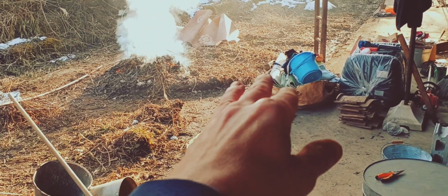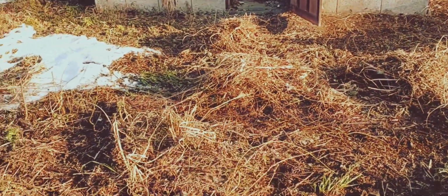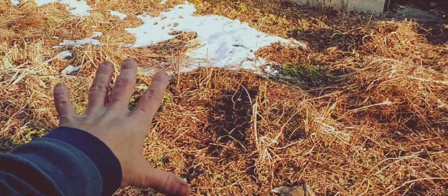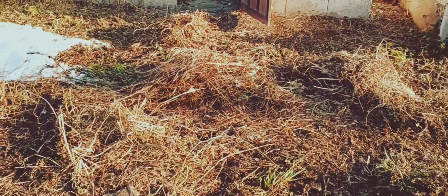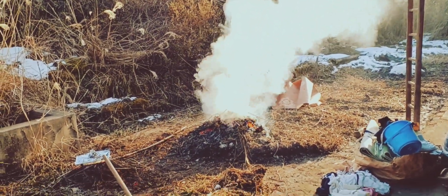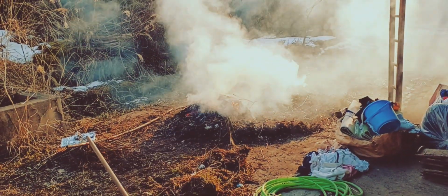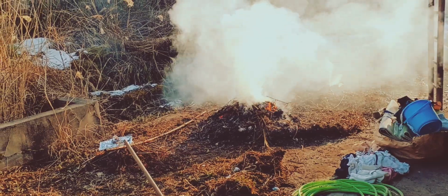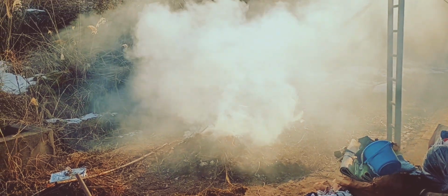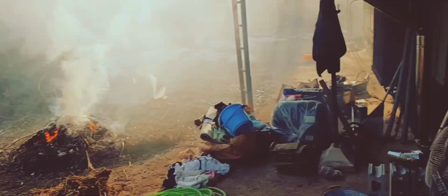Like I said, I keep these things just for a little while in case I need them to help burn other things. I've also been raking up a lot of the junk from the yard, and it's very wet from when the snow has been melting. So it produces a lot of smoke, and it makes the fire go down a lot. However, mixing this wet grass and wet dead grass with the clothes and some of the old wood, like some of the crap that I pulled off the bathhouse here, it keeps burning. Like you can see, it puts off a lot of smoke, but I don't really care about that. What I care about is getting it done.